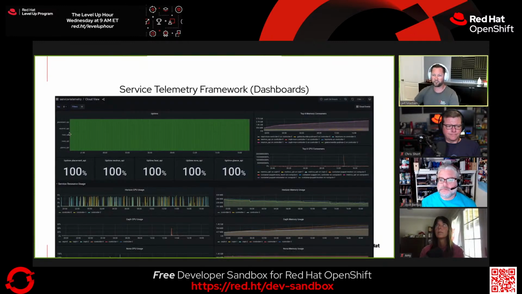This is a picture of one of the dashboards, and I'll go through the various dashboards I've been working on this week. But this is the result of all of that information. I've got my various APIs inside of OpenStack that I'm checking, and I've created a dashboard here that has various bits of information. So I can see how much CPU usage the Horizon service is making use of, and how much memory it's using, again with Ceph and Nova and whatever other endpoints I actually care about monitoring.